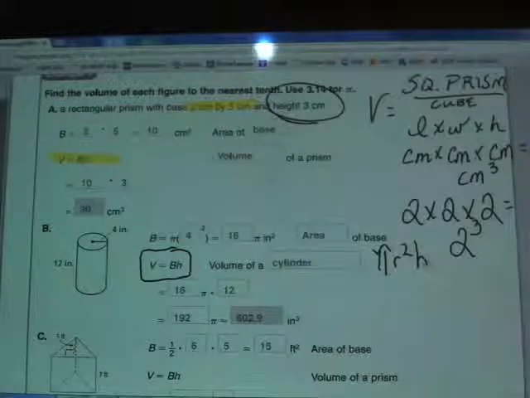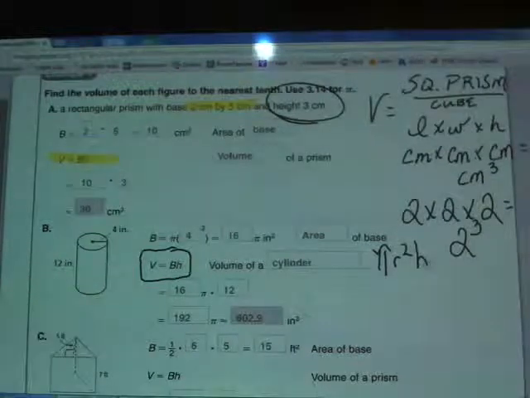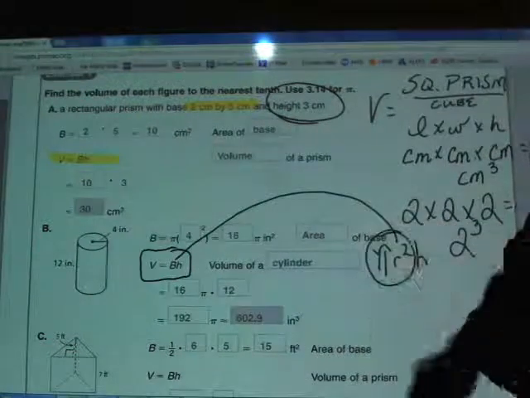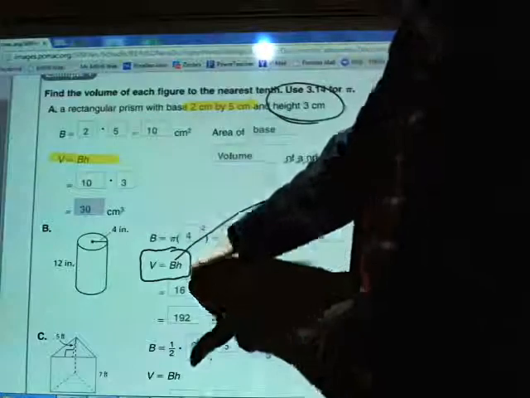Well, actually, it is the formula I just showed you, because think about what B is. B is the area of the base. And in the cylinder, the base is this circular piece. So if I'm finding the area of the base, and the base is a circle, that means I'm really doing area of a circle. What's the area of a circle? Well, the area of a circle is pi r squared. So this B here is really pi r squared. Right? So even though it's written differently, it's actually the same thing. And now you can also see why these two shapes are in the same section, because they're using the same formula.